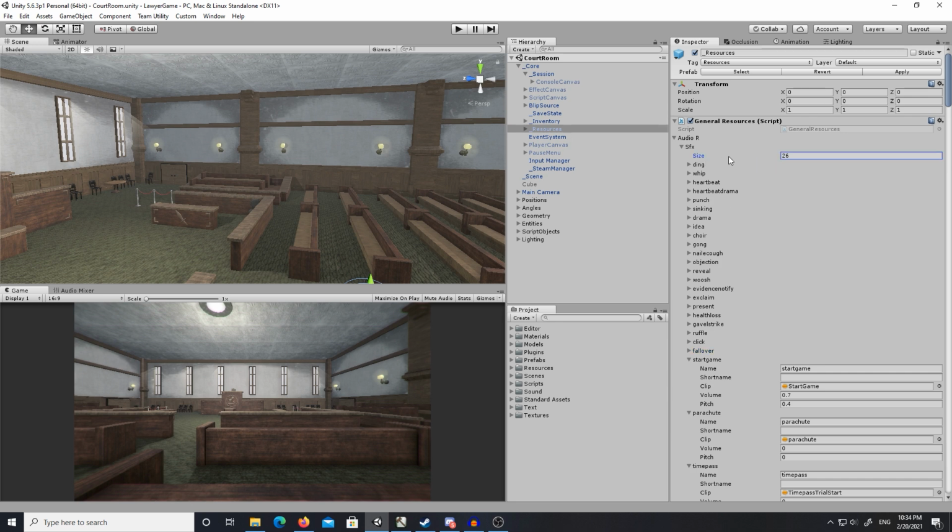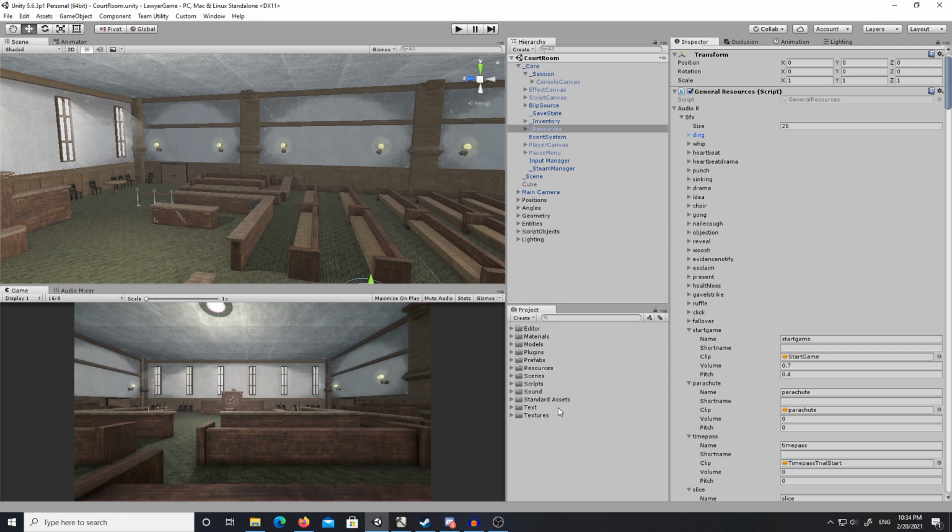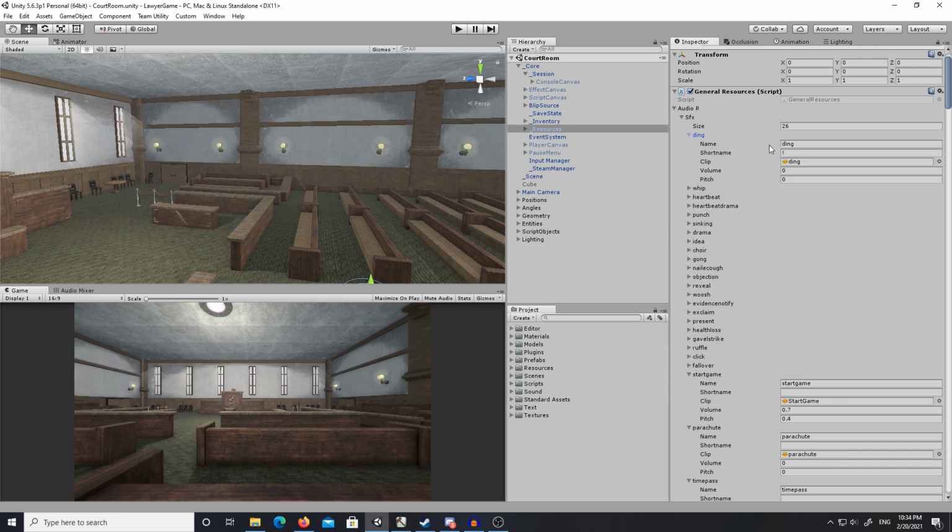Thank you for that. Here you can just kind of see this is a resource list of all the sound effects in the whole game. Well, I wouldn't do it this way nowadays. Back then, I had a class for every single thing, and so this is the name of it. It's ding. Audio right, and then there's audio left.